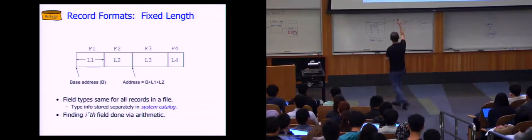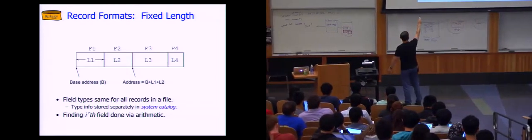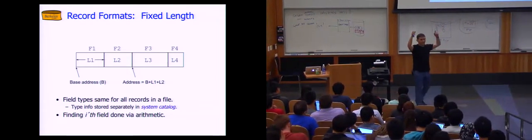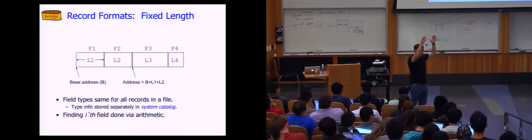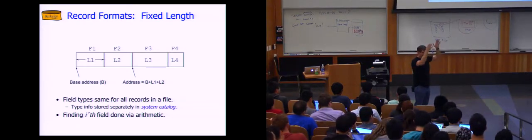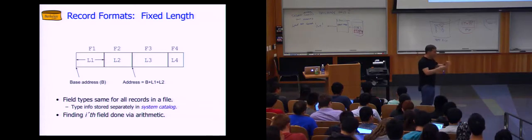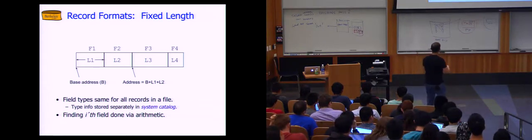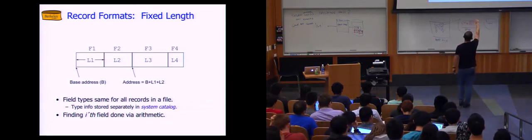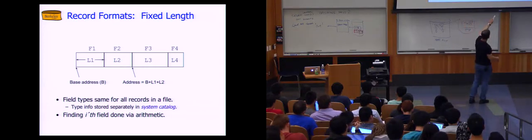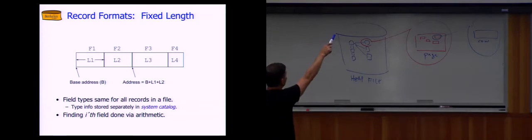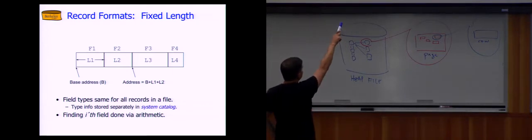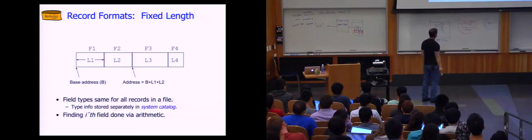So you have a base address, which is the start of the tuple. You know the lengths of all the fields, because in this example they're all the same. Integers are always going to be, let's say, 4 bytes. Column 1 is type integer, so it's 4 bytes. Column 2 is type integer, so it's 4 bytes. So you can compute the location of each field within the tuple as the base address plus the lengths of the preceding fields. If you want to get to field number 3, you start at B and add the length of field 1 and the length of field 2.